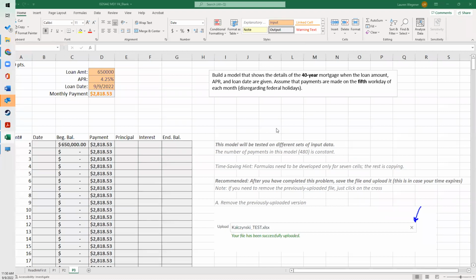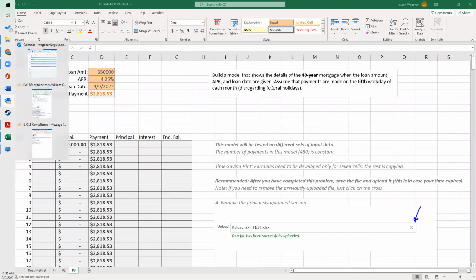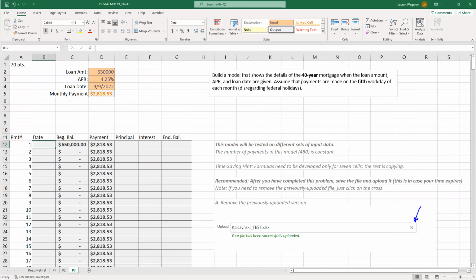Okay, so if you print out your formula from your homework, you're going to get this exact same answer. You're just going to, again, use the 5th workday. Now, since they're different values, I'm just going to assume that some people are going to have different mortgage years and some people are going to have different work days. So just pay attention to that. The mortgage year won't matter so much because you're going to use the same formula to figure out what the number of periods is. And it's always going to be whatever the last cell is in that column. But the work day is going to matter to your calculation.